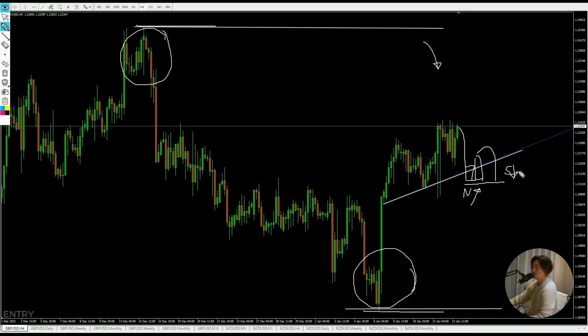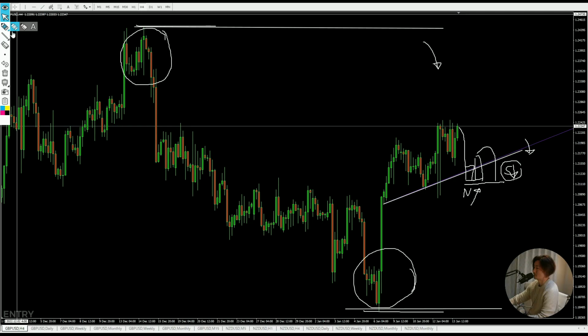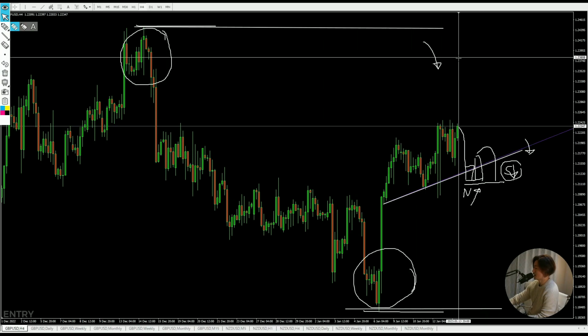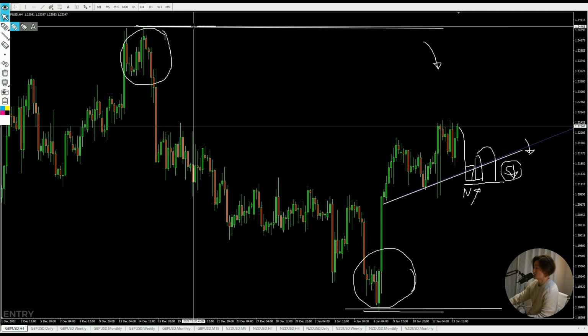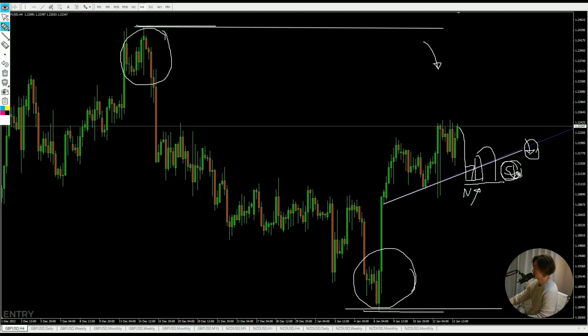Okay, so if we get that confirmation of strong short strength, I will be willing to take a short entry. But that said, I will need a pullback to minimize the risk. Okay, so since the stop loss, if we have a short bias, will be at this pivot high right here, which is about 1.2445. If this short bias is confirmed by this lower confirmation, if price pulls back roughly to the 1.23 to 1.2345 levels, roughly around here, I will be willing to take a short entry with a stop loss at this pivot high and its main target right here.